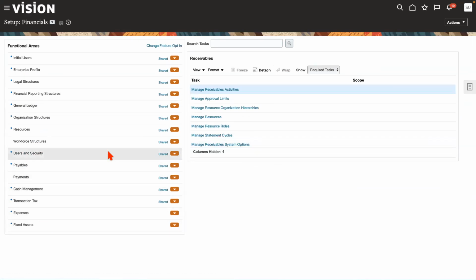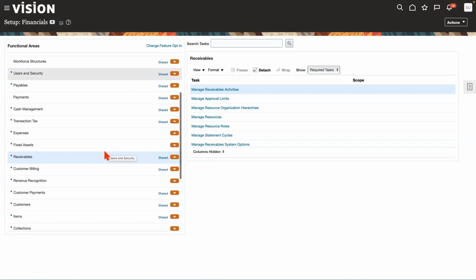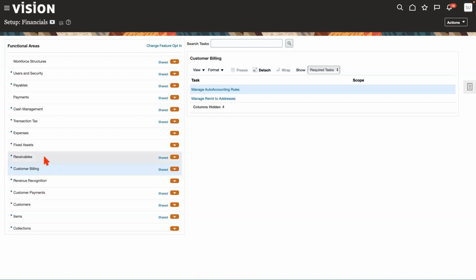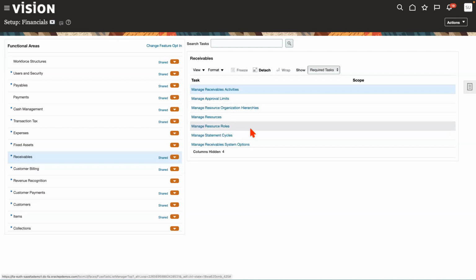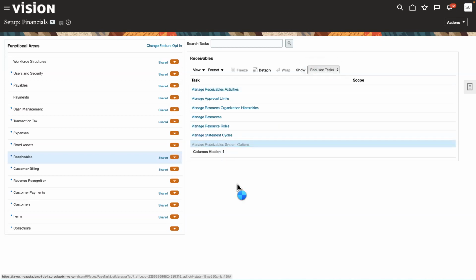Another one that you can also look at is the system options. So actually, before that, let me just go into receivables system options. Okay, there we are. Receivable system options.